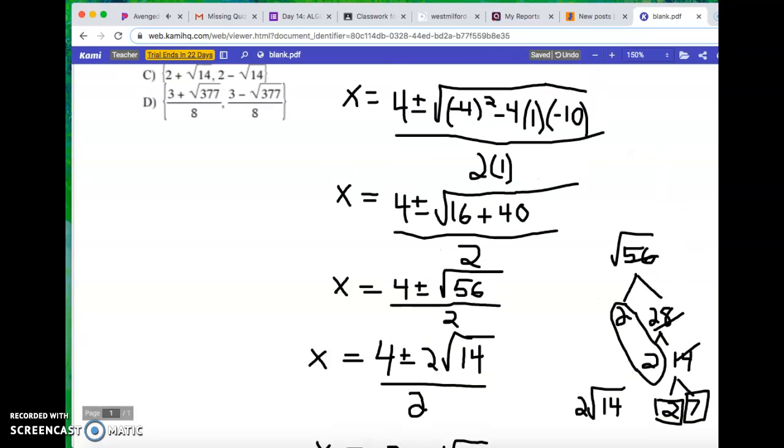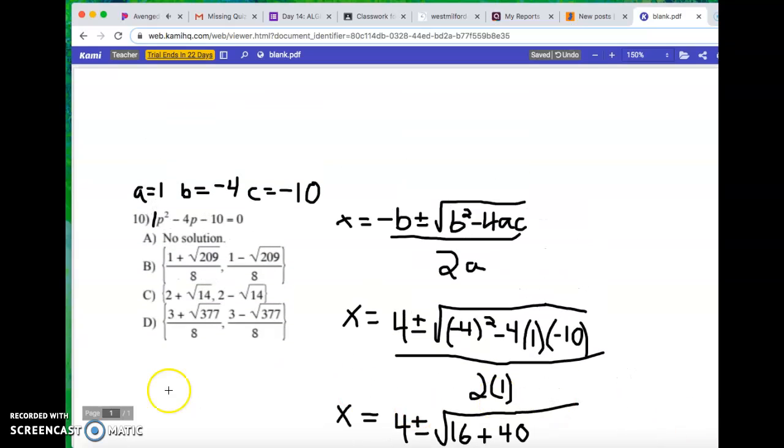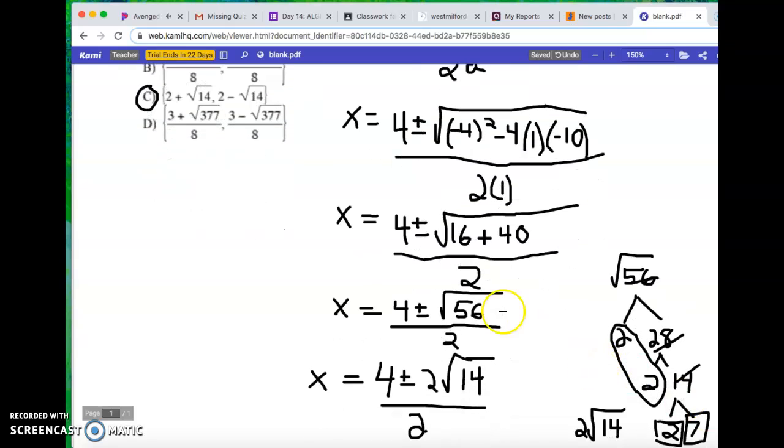And if I go back up to my original problem, 2 plus or minus radical 14 is right here. Right? They just split it up, so that's the same thing. So C is your answer. And just remember, as you're going through these other ones, if you were to get one of these no solutions, the nice way to tell is what's inside your radical becomes a negative number. Just to show you, if this was a negative 56, automatically that would be that no solution option. But since it's a positive, we can do the tree and go forward and reduce that.